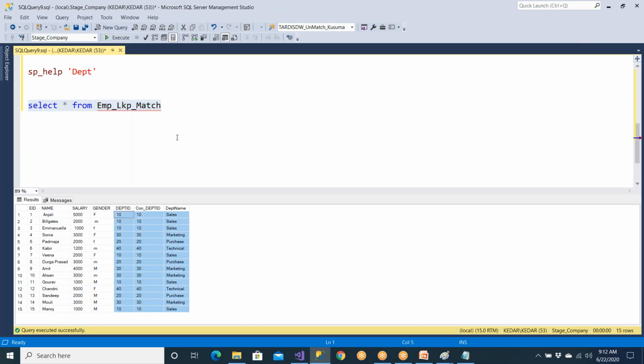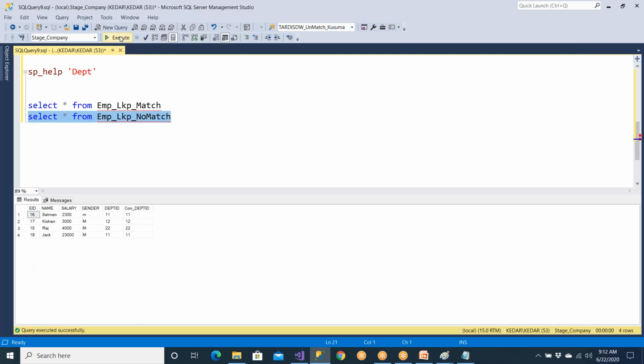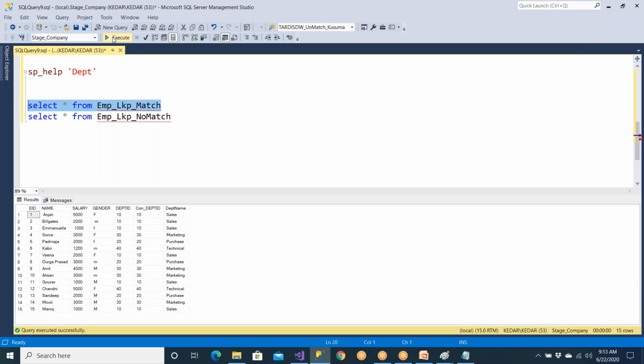Everything is getting mapped. So select star from the no match data. We have one more table called no match data that I wanted to implement. This is a department and a converted department, and these guys do not have any unmatched data. Clear? If you wanted to implement unmatched data, that can be implemented later. But as of now, I am going to separate the unmatched data. So the destination table is going to have only the matched data.